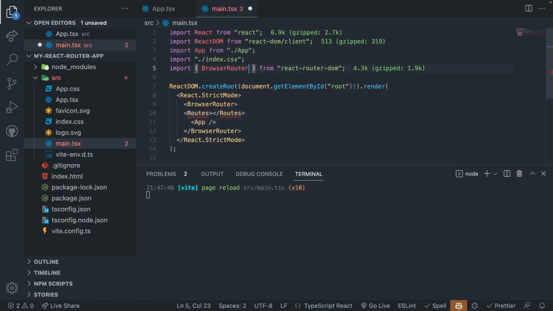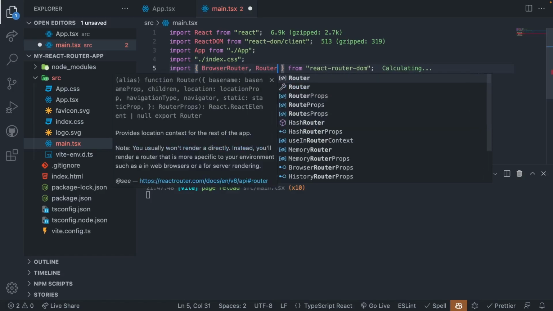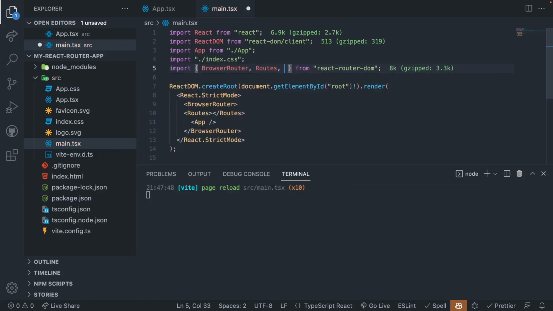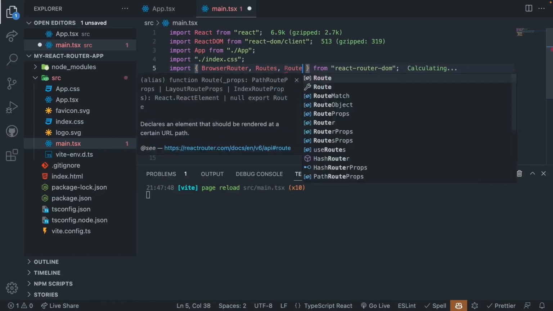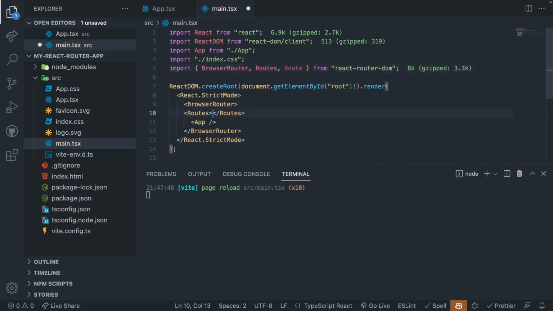So let's import first from the React Router library the routes that we want, and individual routes as well. So inside this, I can now register my routes, and I'm going to just remove this app for now.